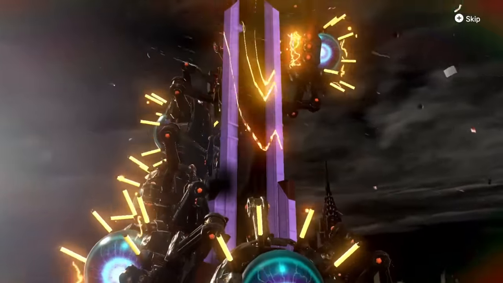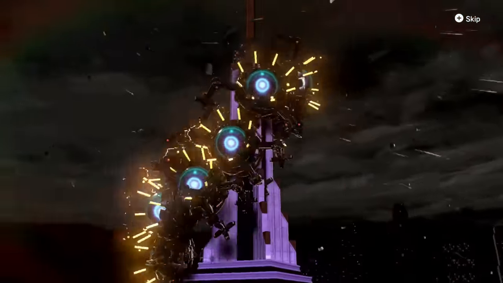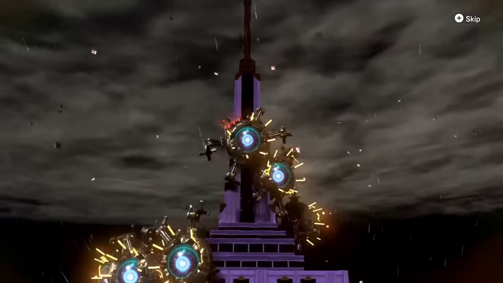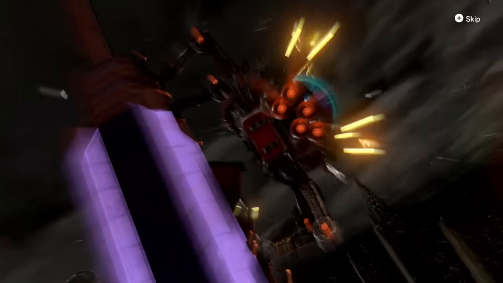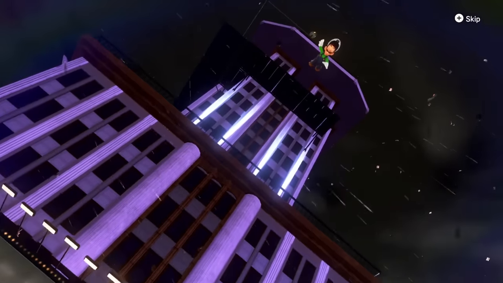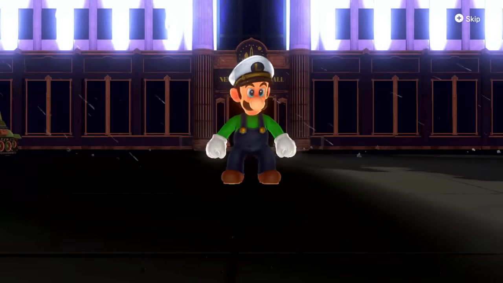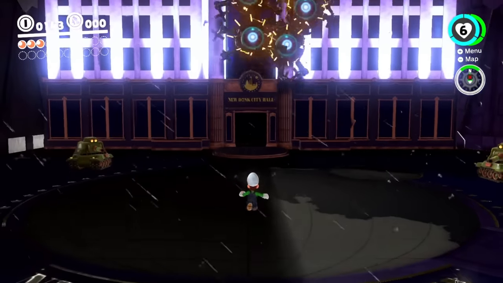Alright, cutscene with the Mecha Wiggler. He's mad. He's on top of New Pork Tower. New Pork City, that's what it's called, I think, in Mother 3. That was loud. No, that was Mario. That was Mario sound. He's fallen. When you fall in. His face. Skip.